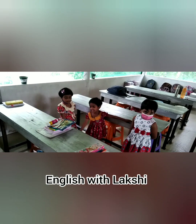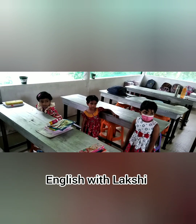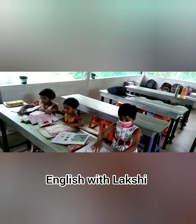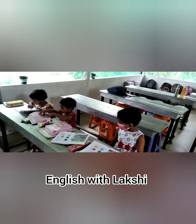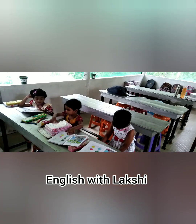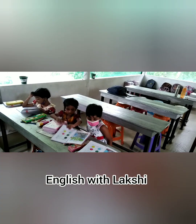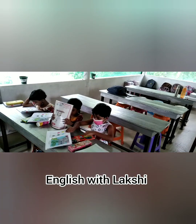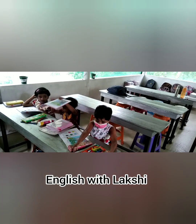Right, okay, then can you remember the colors that we learned last week? Shall we read the colors? Black, white, green, red, blue, yellow. Shall we read them with Sinhala meaning? Black kalu, white sudu, green collar, red radu, blue nil. Then next one, yellow kaha.